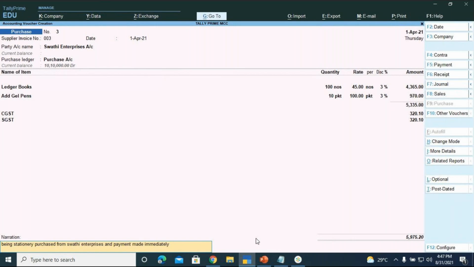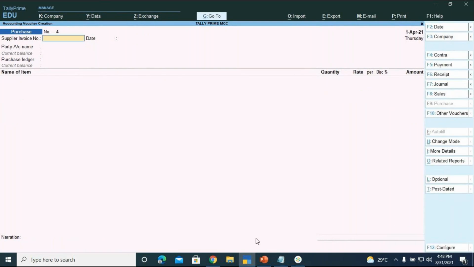Okay. So once you type the narration, pass the entry. Accept, yes. Okay, so this is how we pass the purchase voucher for Swati Enterprises.